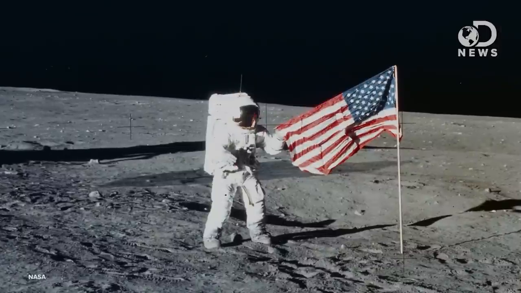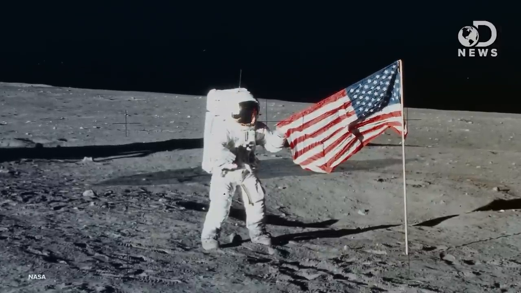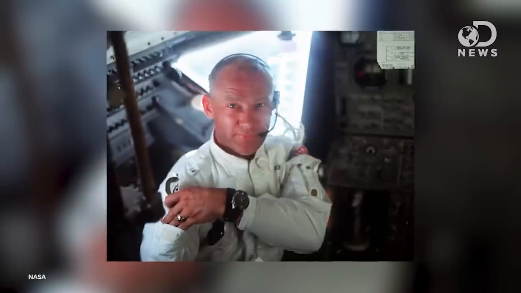Without wind or an atmosphere, the flags only move when something acts on them. Like when astronauts were setting them up, or when a rocket blast blows by them. Buzz Aldrin thought he saw the Apollo 11 flag fall over during their takeoff to meet the command module when they left the moon in 1969.